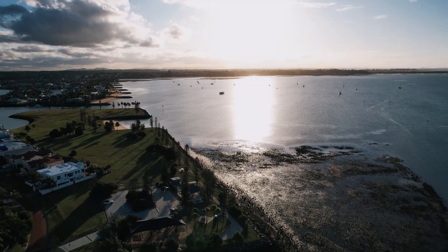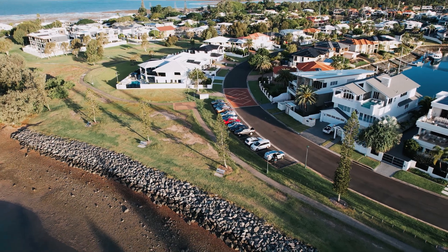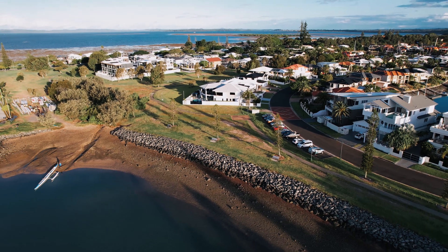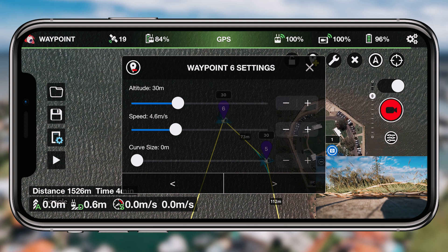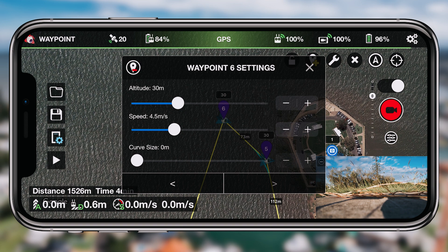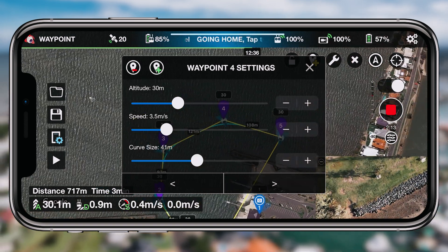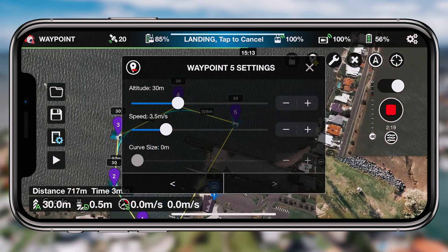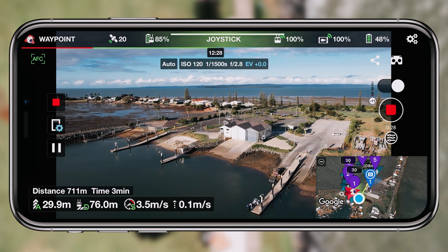One thing I didn't thoroughly test with the Mini 2 and the Mini SE is adjusting the speed setting for each waypoint. This actually caused a lot of juddery, awkward movement for the Mini 2 and Mini SE, and it's the same for all the different apps I've tested. Once I started playing with the speed settings I realized that was the reason I was getting such juddery movement. When I adjusted the speed to 3.5 meters per second as opposed to the default 8 meters per second, or even going up to 5.5, the movements were so much smoother and all of the footage I got was usable.